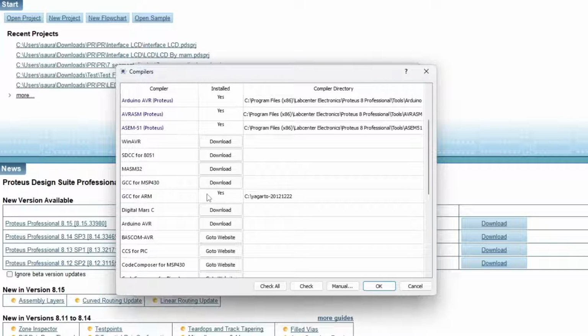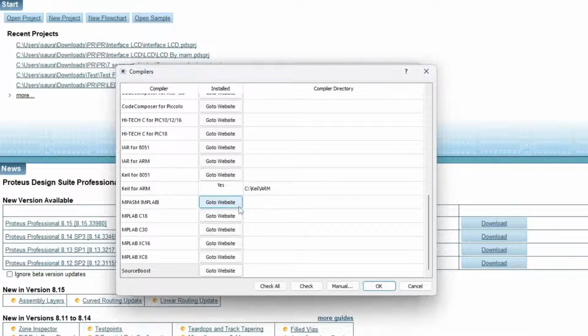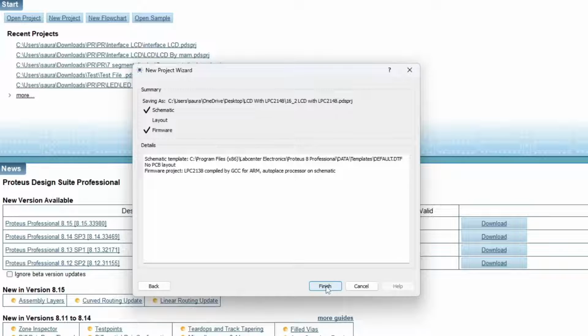After that you have to install the whole setup file, then click here check all, and it should check every compiler in your system. If it is available, it shows available here, then press OK. If you don't have it, follow this process. Now we have selected GCC for ARM, then click next, and then finish.